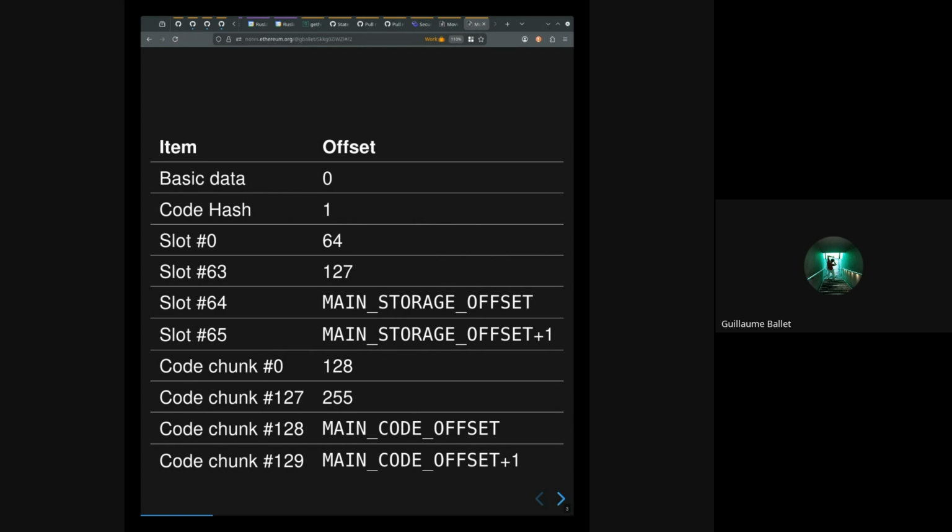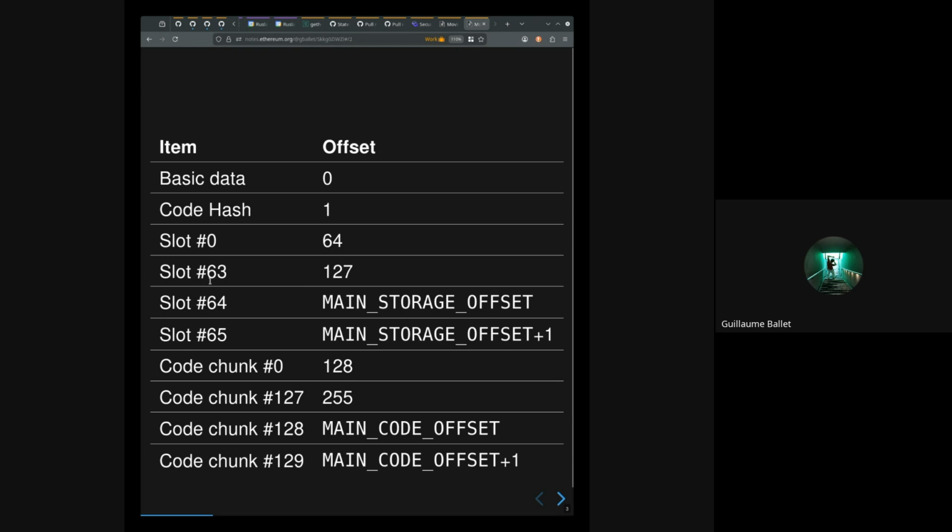So as a reminder, in Verkle or binary trees, every account item is at its own offset. We have the basic data, which contains the code size, the balance, and the nonce, at offset 0. The code hash is at offset 1. Then you have the first storage slot, which is at offset 64, and everything in between is reserved for now.